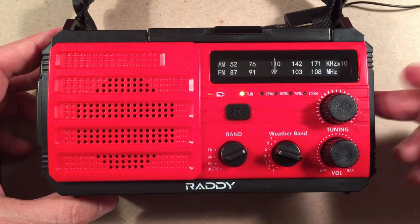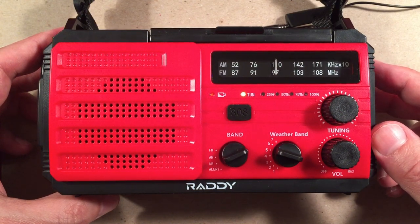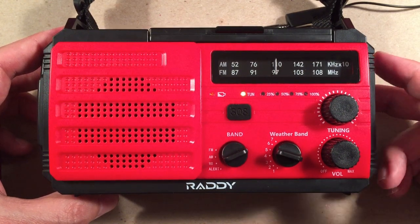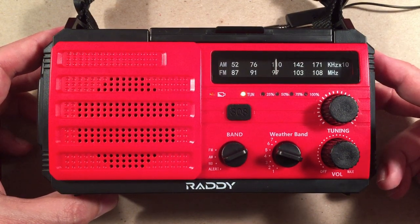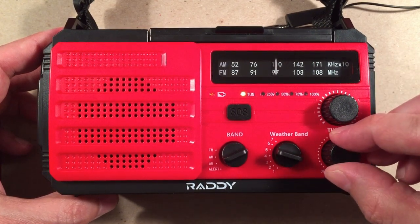So when I was upstairs doing the FM reception report, I also got the weather reception report using Weather Channel, and I found 5 stations out of the 7, giving it an above average score. Usually most typical radios get 3 to 4 channels, so 5 is definitely above average. I always like to say that. And of course, if you get all 7, that's the best. But typically, I get 5 or 6 at the most.